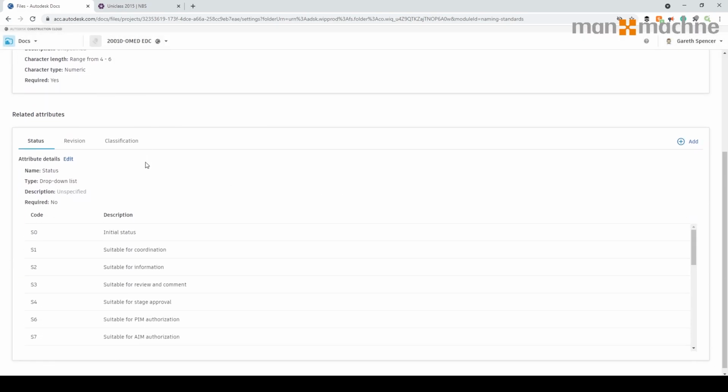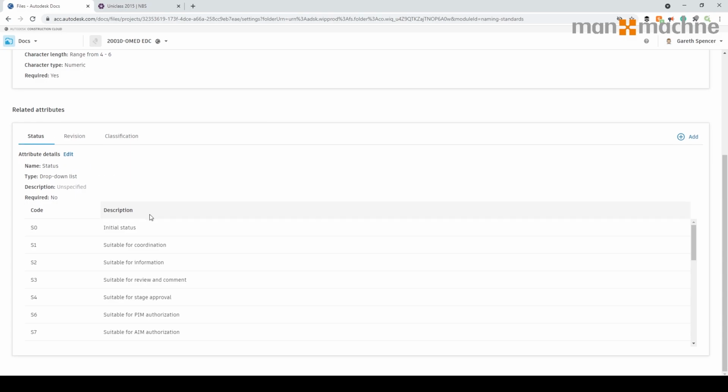Now, other attributes that we can utilize, so for example, if we are applying the ISO 19650 statuses and workflows, then we can put the status code in here. Now again, this is aligned to the old standard, not the new one, so you'll see we've got S0 all the way to S7. As you'll know if you've already seen the new update, that's S0 to S5 now. Okay, it's been rejigged and obviously the naming is slightly different.